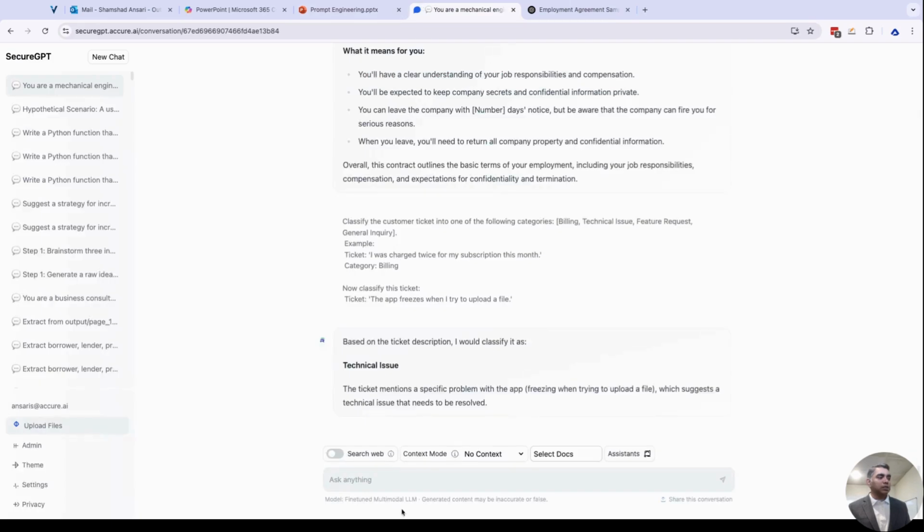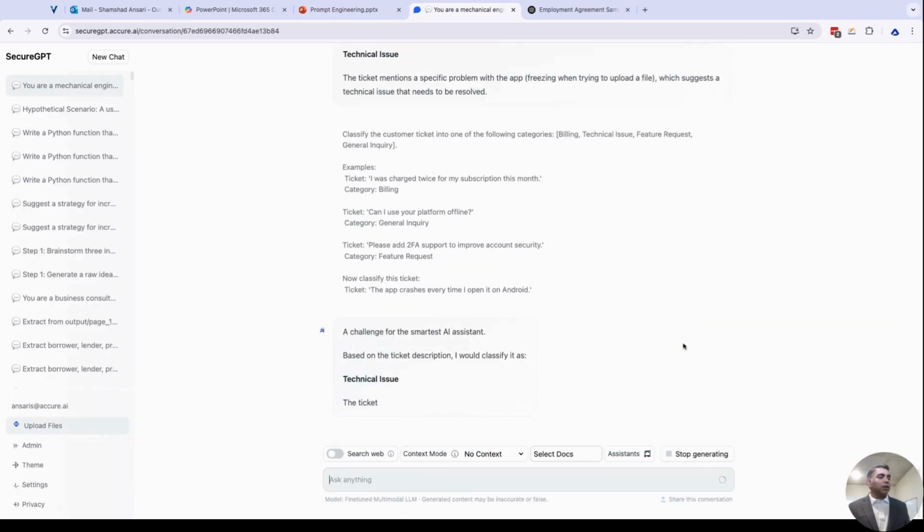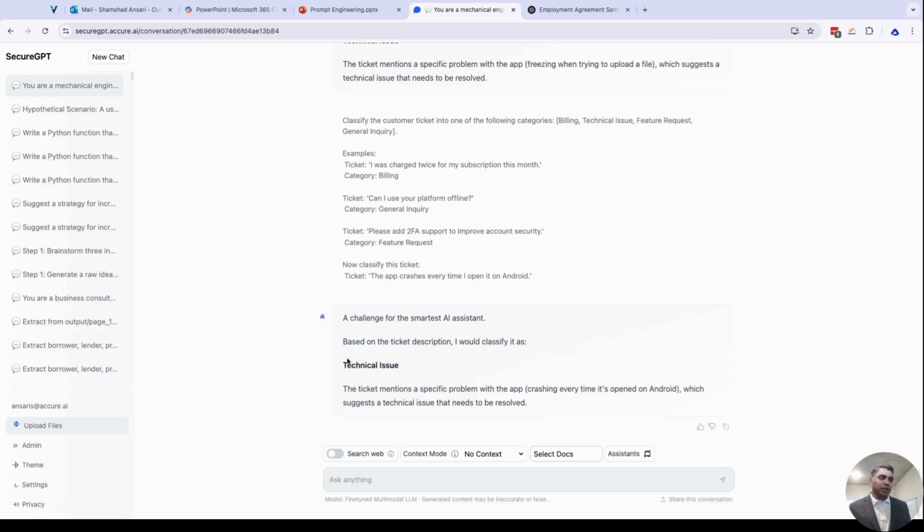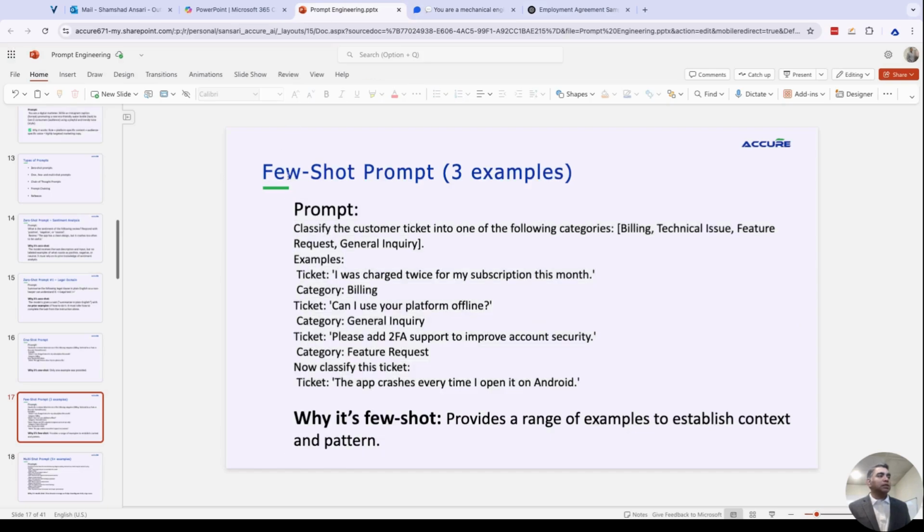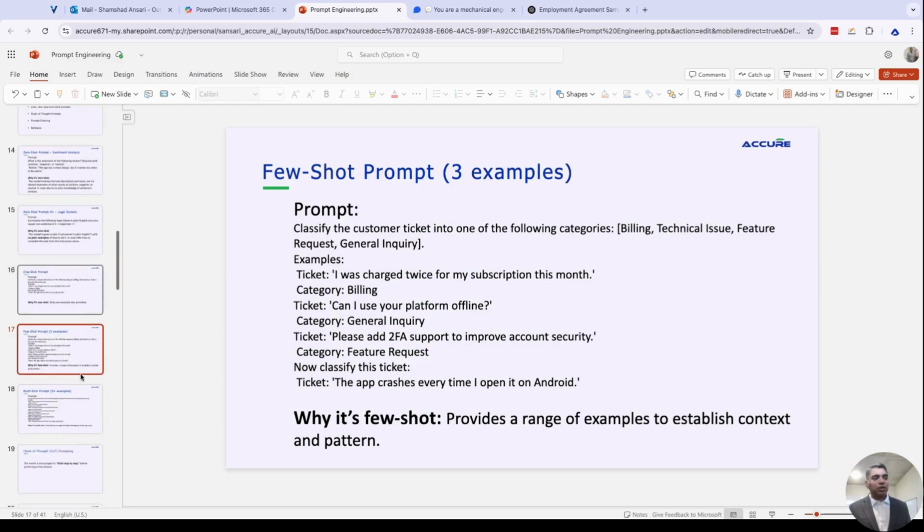Let's see what this does. Based on this, it again recognized it accurately because my question was the app crashes. So again, based on those three examples, it was able to accurately classify. Therefore, this is an example of few shot. That means we gave only a few examples for the LLM to learn from in order to answer my question.